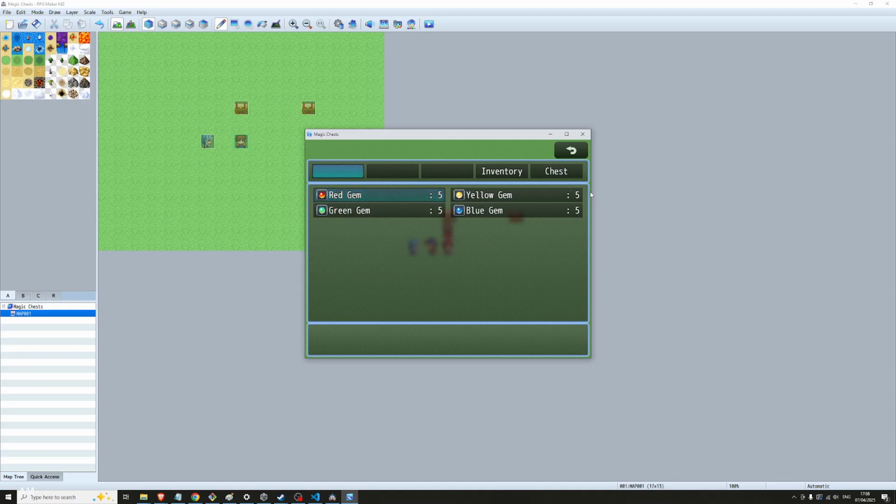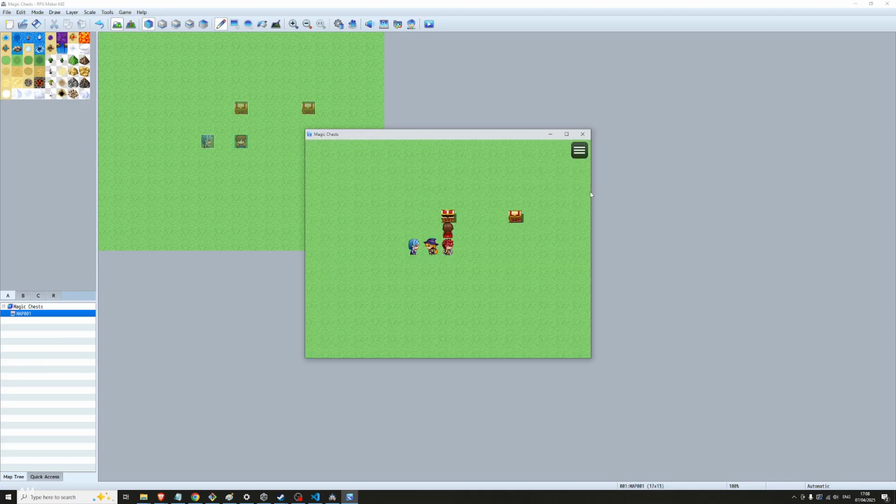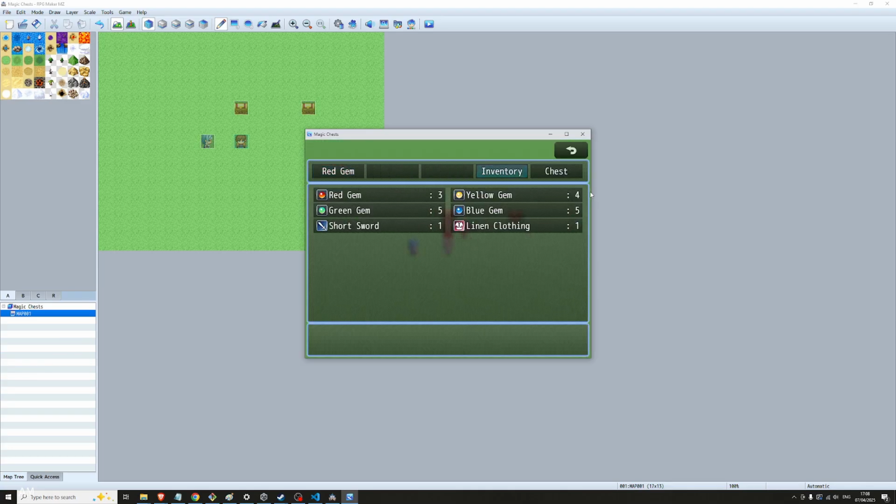So we go and click on red gem. Wow. So the inventory is clear. We'll add a yellow gem. No, actually, we'll keep it easy. We'll put the red gem in the red. We're going to change this. Yellow gem. And there's nothing in it. I'm going to pop a yellow gem in there. Going to put it back to red. And yeah, it's working. It's actually working. Brilliant. That's really cool.